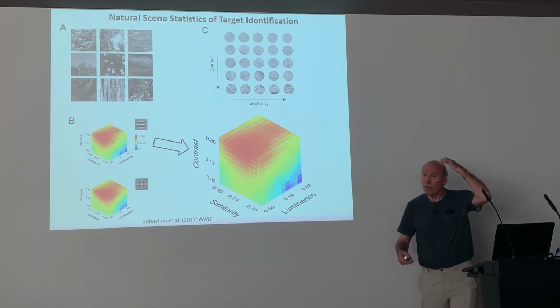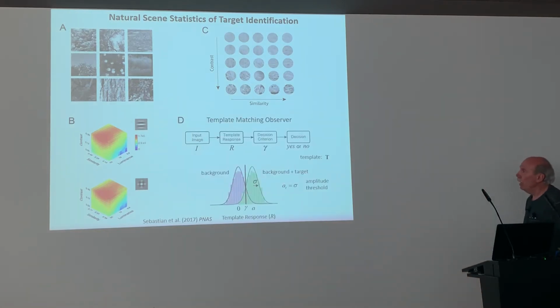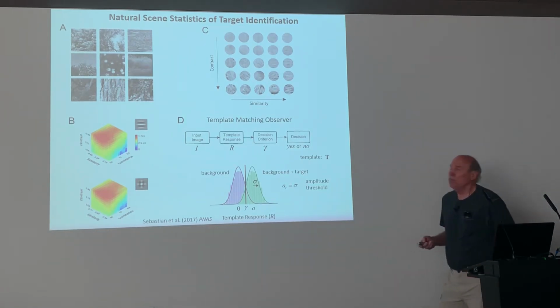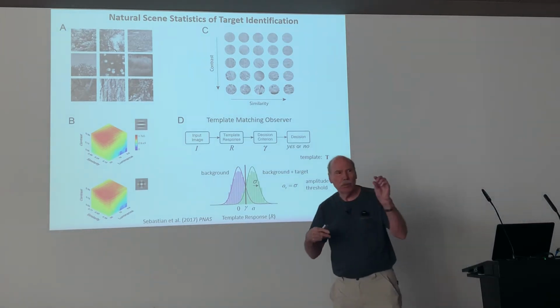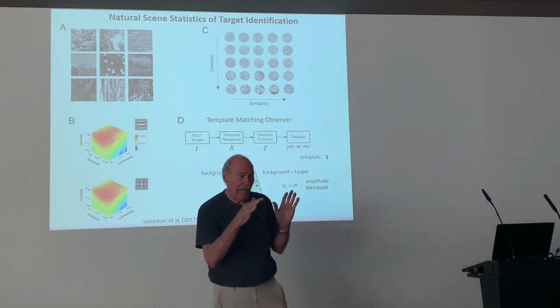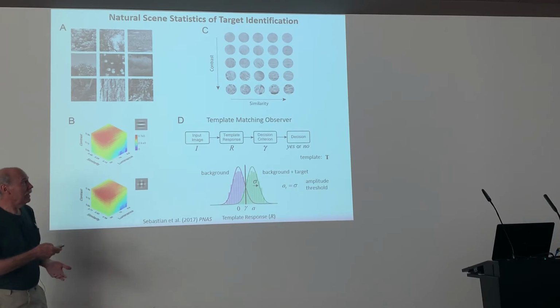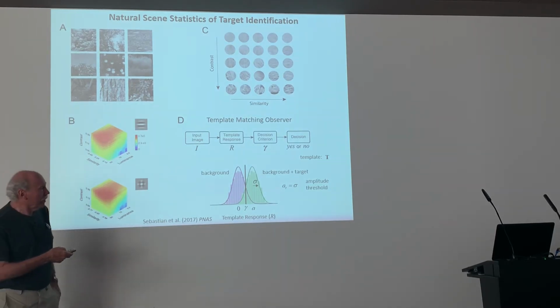And so that's the power of the approach, to give us some sense of how these factors work and how they combine and so on. To get a handle on what to expect and what's going on here, we can just go back to our simple template matching observer and say, well, what would that do? These are correlated images, but we're using these narrowband targets, so we don't have to worry too much about that part of it. They're natural backgrounds, so they've got more structure than that. But still, it's a good baseline to see what a template matching observer would do on this entire space.